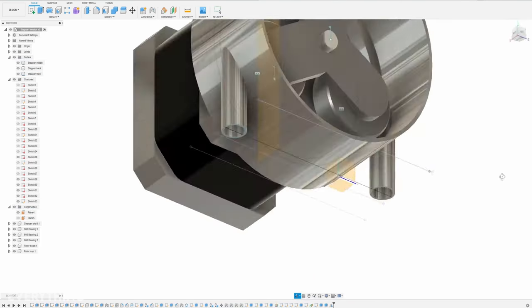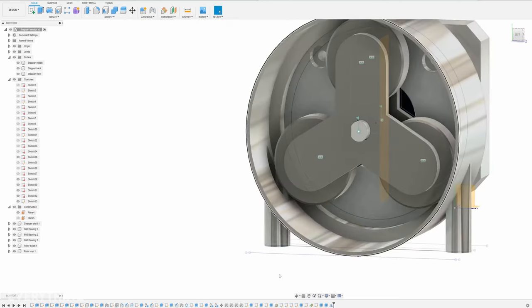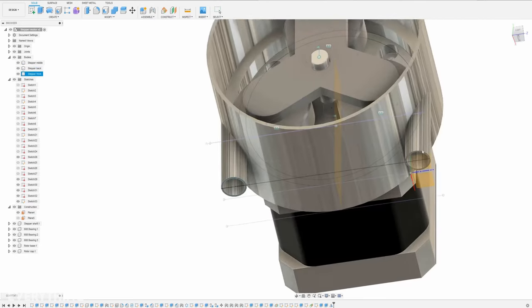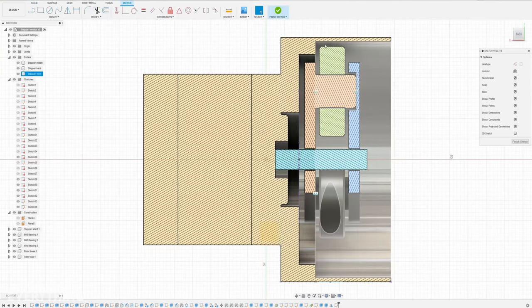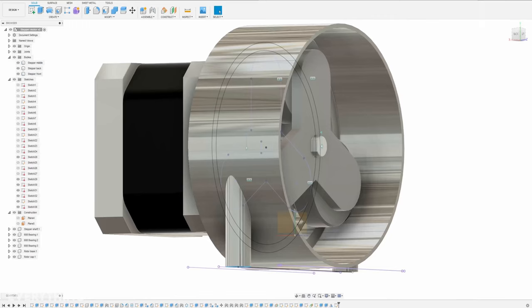Now we have created the body of the pump. We can insert a silicone tube from here — it goes around the rotor and back towards the output. The rotor can spin, and when we slice it up it still has enough space to push and rotate. It can contain three bearings, and the base has a symmetrical pull on each bearing which gives it more stability. The first prototype design is now done.